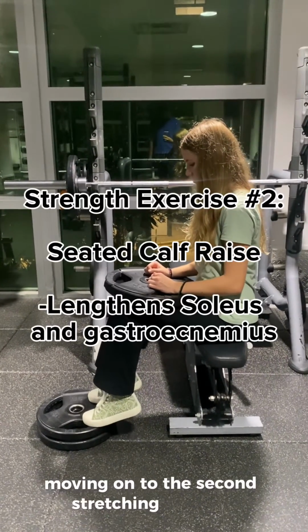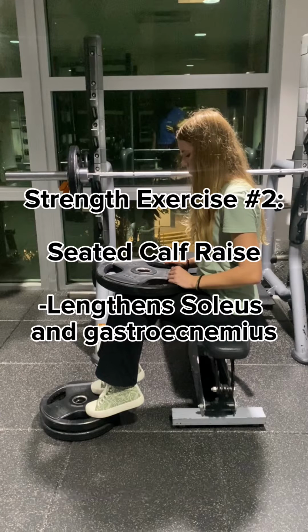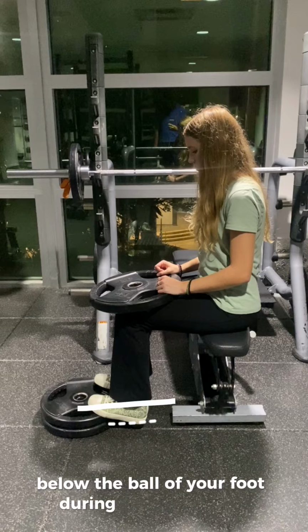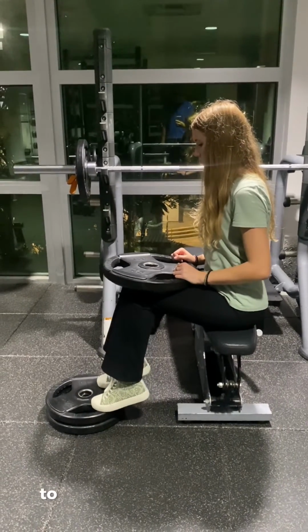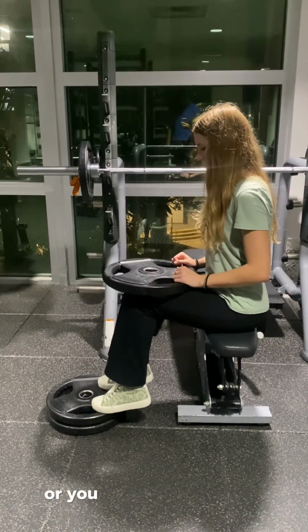Moving on to the second strengthening exercise, targeting the soleus, we have seated calf raises. Ideally, the heel of your foot should start and end below the ball of your foot during the movement to achieve the stretching portion of the soleus. To perform this movement, you could sit on a chair or bench and place a weight on your thighs, or you could use a machine.